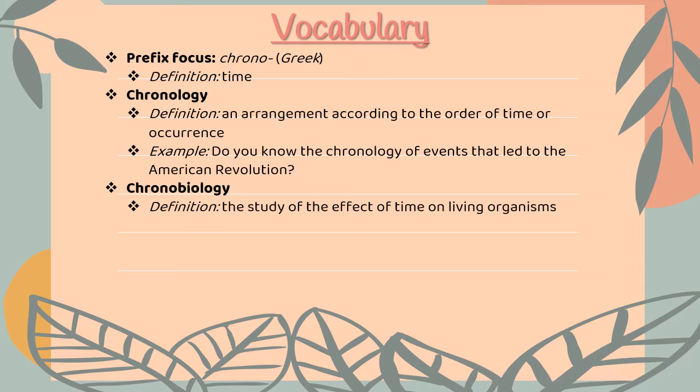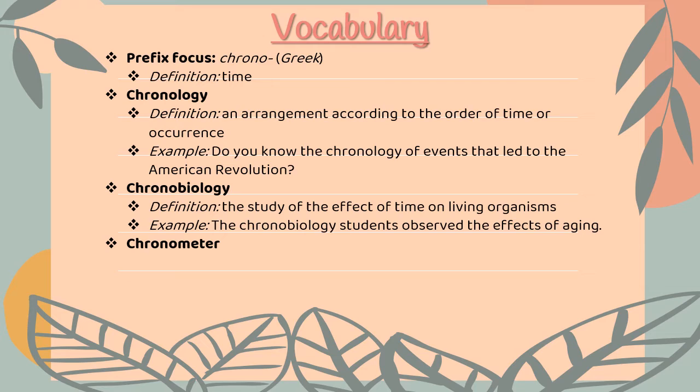So we're still studying time and its effect on life, on living organisms. That kind of combines all of the parts of the word that we know. For example, the chronobiology students observed the effects of aging. So seeing what happens to your body as you get older, as the years go by.